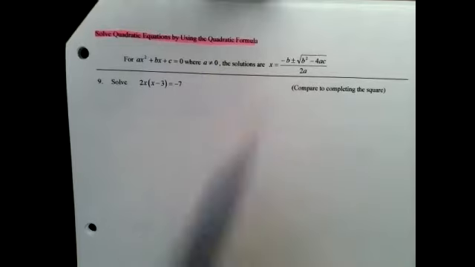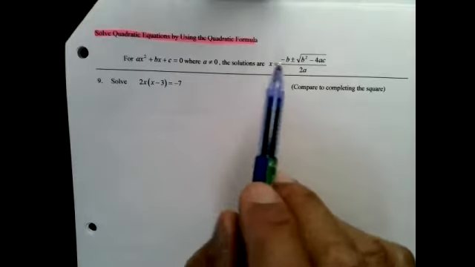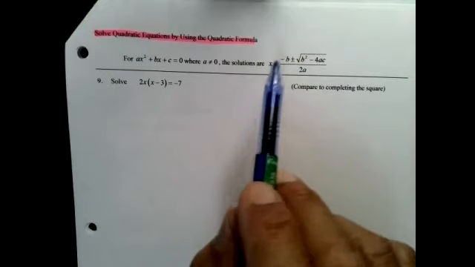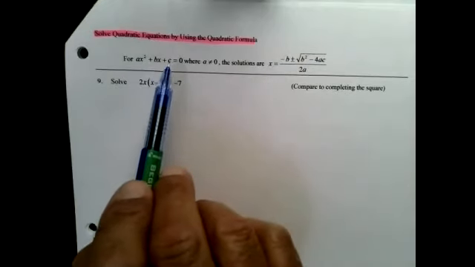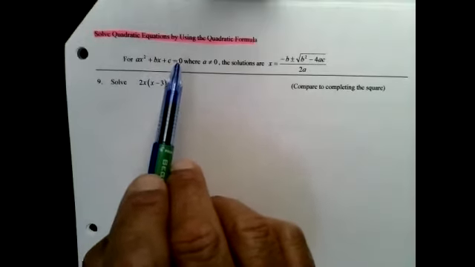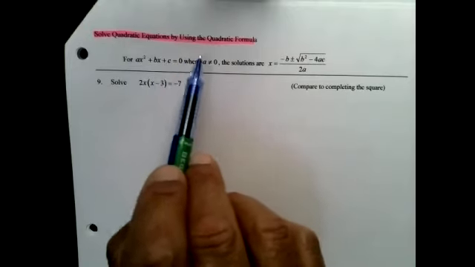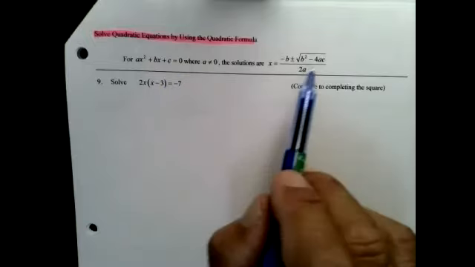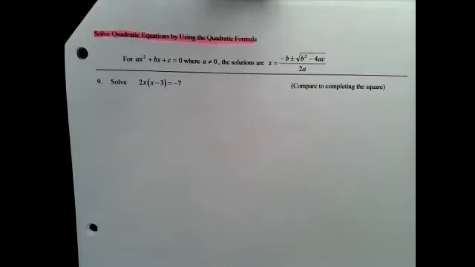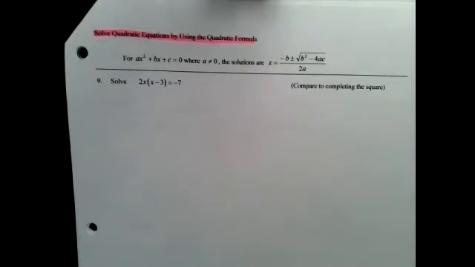Solve the equation by the quadratic formula. Whoop, there it is. And if you take a look at this, this actually looks like what we were doing a moment ago, where if I took ax squared plus bx plus c, and instead of using numbers, let them be a, b, and c, and I did the completing the square, where I divide everything by a and send the constant term over and did all that generic work, this is what I would end up with. And this is what a lot of you know, the quadratic formula. -b plus or minus the square root of b squared minus 4ac all over 2a.